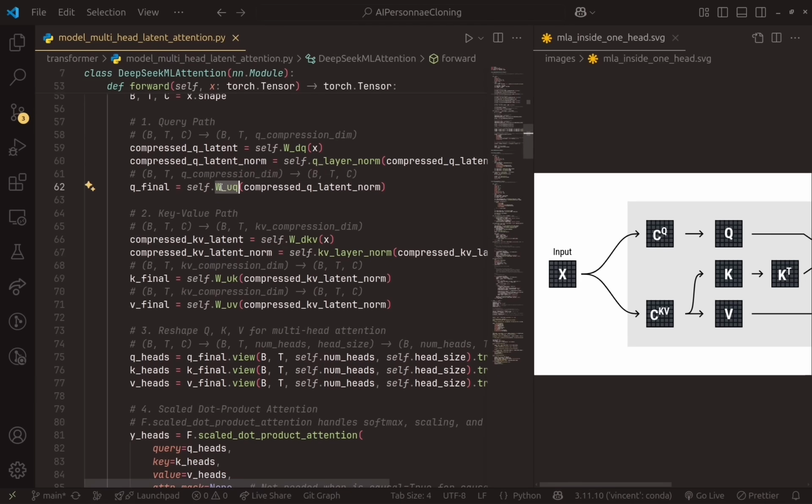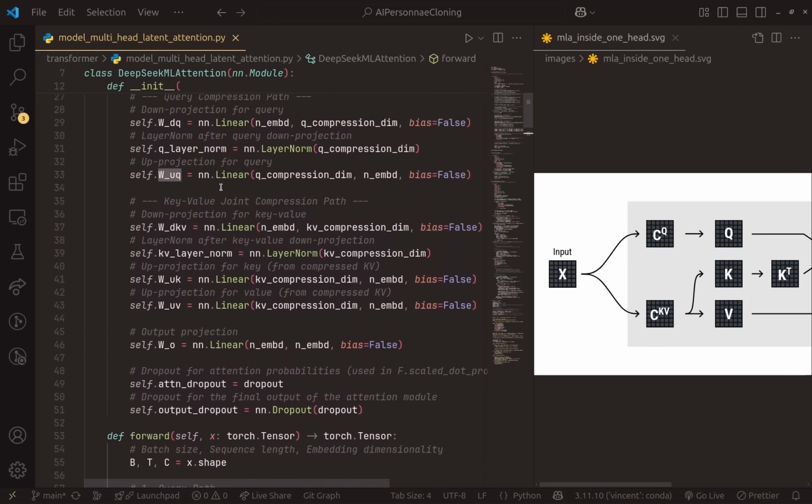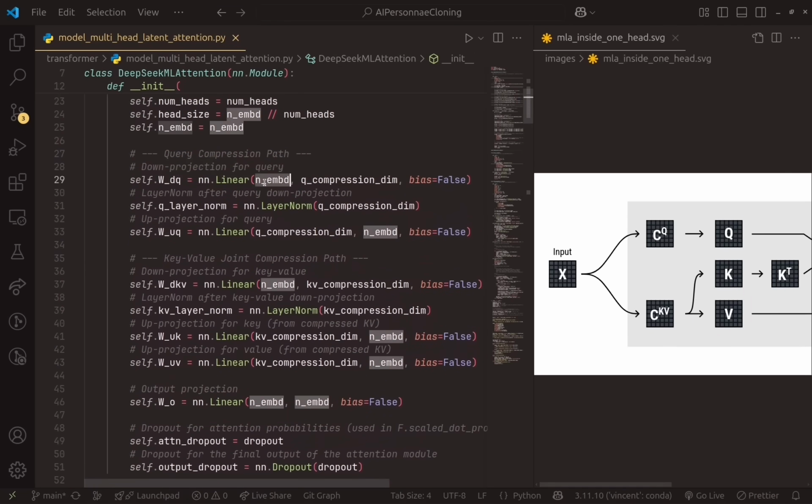And here, if I go back to WUQ, you will see something interesting. We go from number of embedding to this compressed dimension, and WUQ, which here I called up projection, will get back from Q compression dimension back to the number of embedding. So basically here we are making the matrix small, and after that we go back to the big matrix.